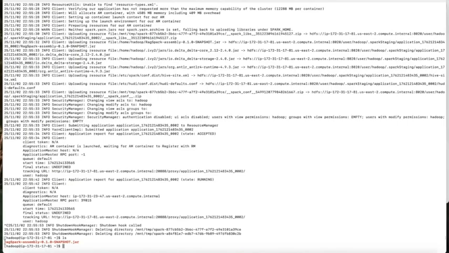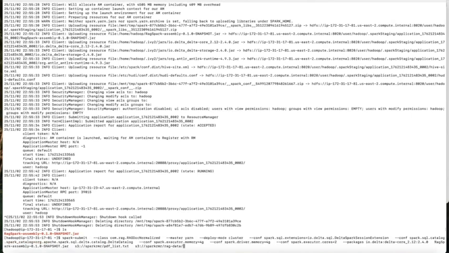I've already installed the jar file on the primary EC2 instance, where I've logged in. Let me run the Spark job. Here you can see the inputs I have given to this job, and this is the output location, where all the output files would be generated.